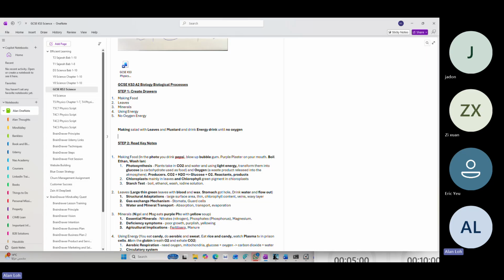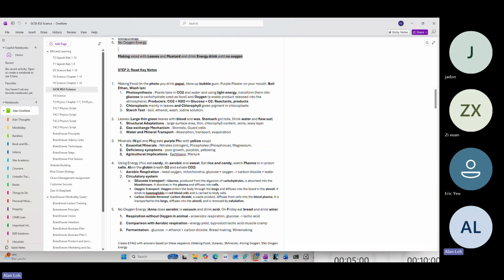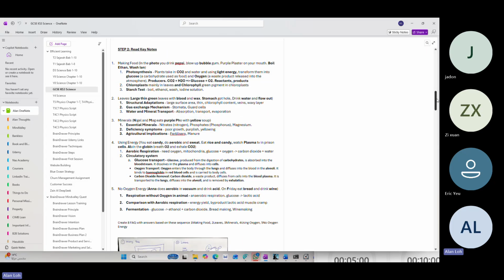But usually, you do not remember it without making an effort. Right? You need to take some effort to remember it. So I'll let you decide what kind of effort you need to help you remember the drawers, right? Remembering the drawers is not helping me, it's to help you. What I'm doing right now is teaching you the steps on how to learn more effectively. Now, step number 2.